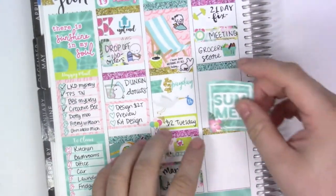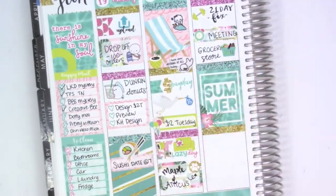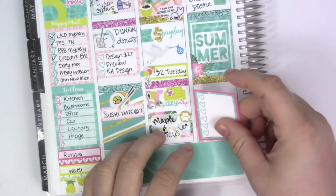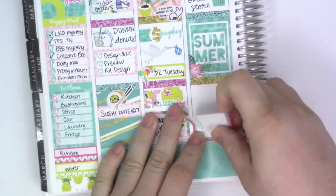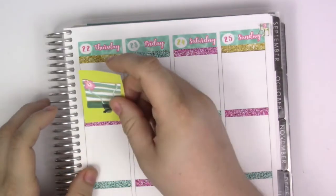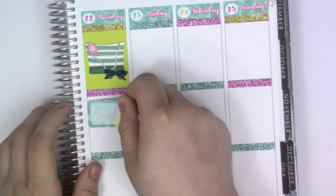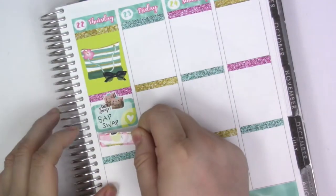And then I put down a quarter box for a meeting I had to go to, and that little alarm clock sticker is from the kit as well. That little grocery basket is from the kit, and that was just to mark that I had to go to the grocery store after my meeting. Then I put down that full box that says summer, and that was because that day, Wednesday, was the first day officially of summer. And then I put down a checklist down at the bottom with a midweek spread sticker that she actually includes in her kits, which I thought was really cool. And then I put down a checklist full of things that I had to do for the shop, like a whole bunch of designing and stuff.